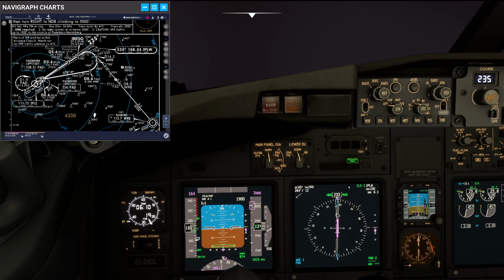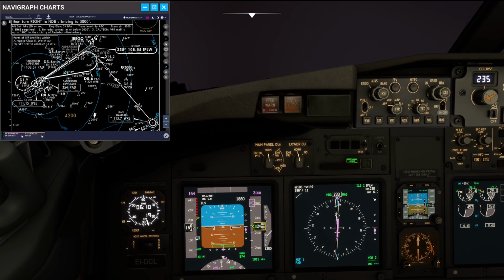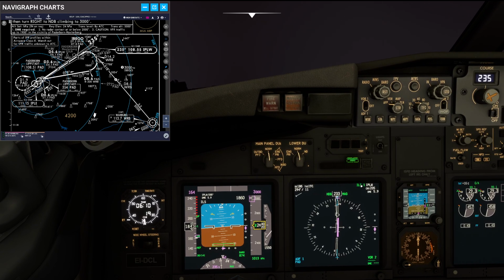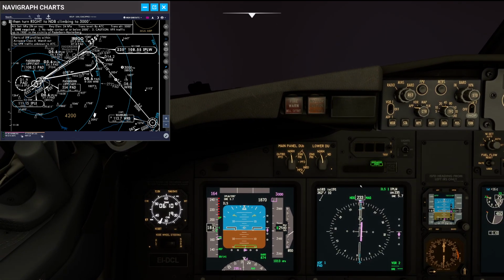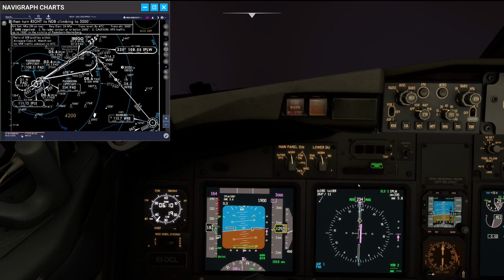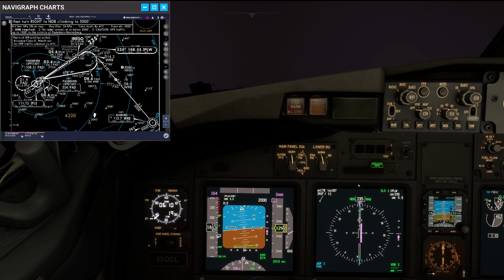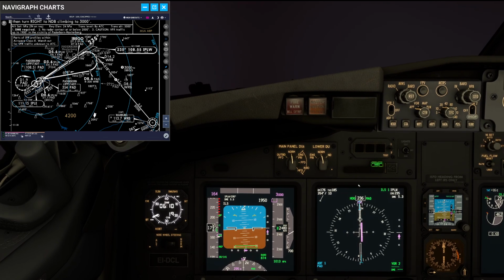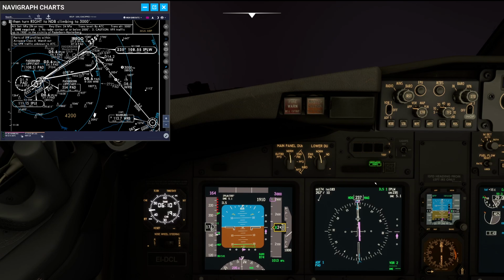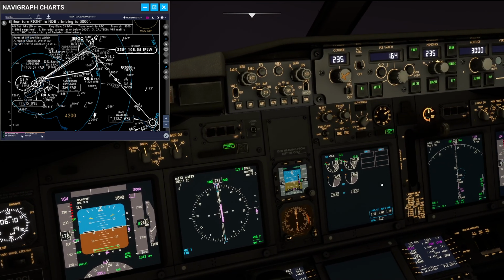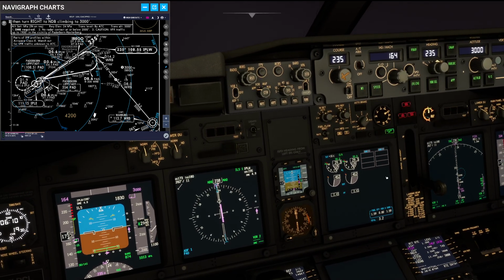We're in IMC, so at 5 miles we're gonna take the gear down. Right, gear down, flap 15, speed brakes coming back up.